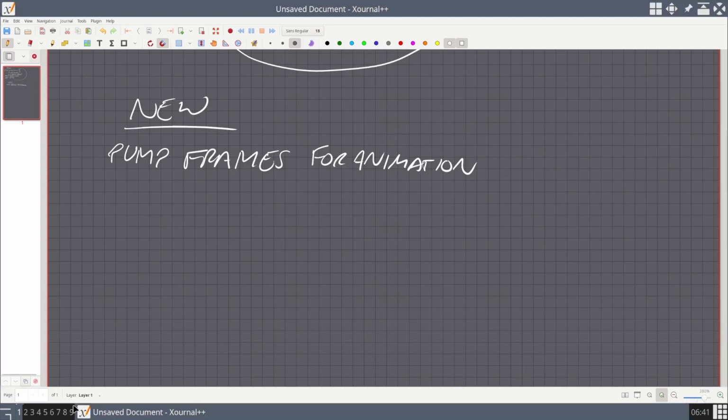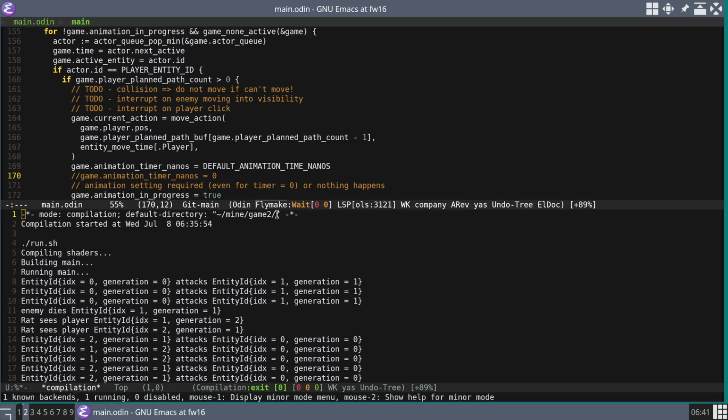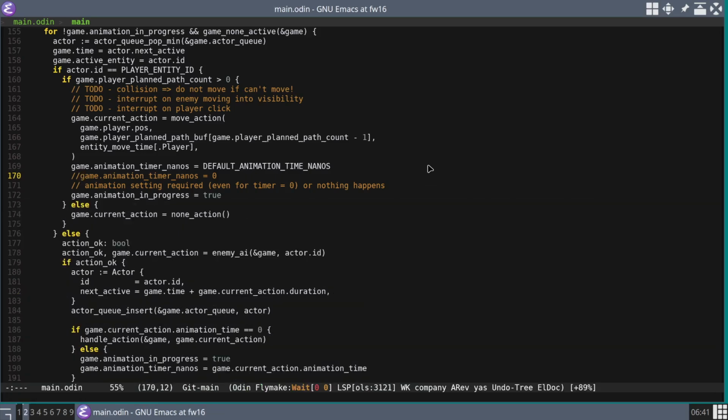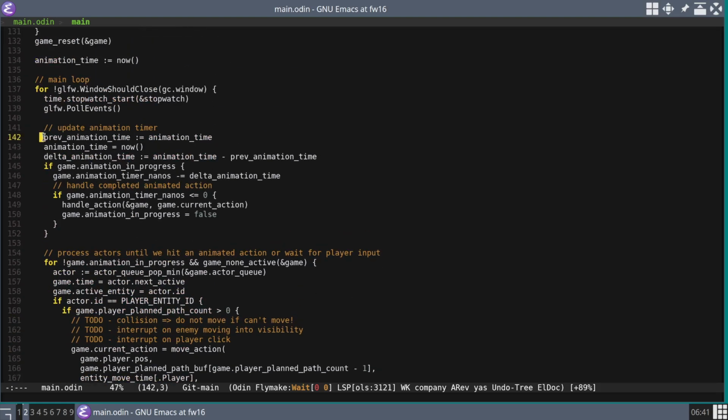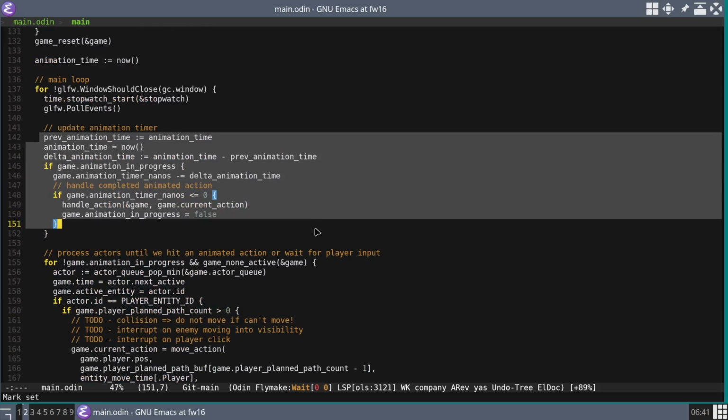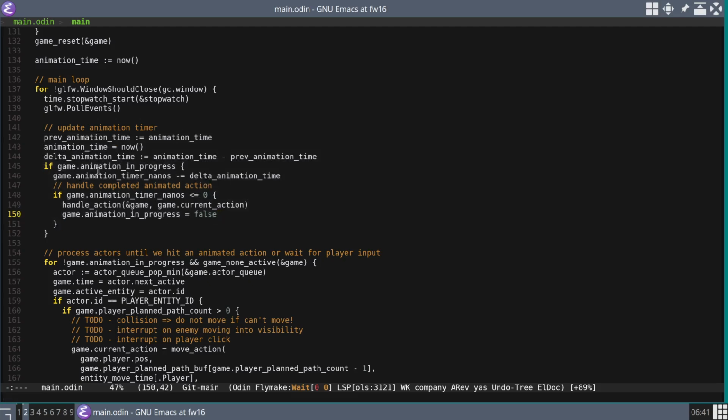So if I pull the code up so you can see this one, we come back to main. We're in main. There we go. If there is an animation in progress and the animation is not finished yet, like its timer has not run out, then just continue drawing frames.